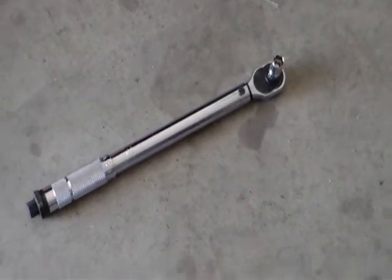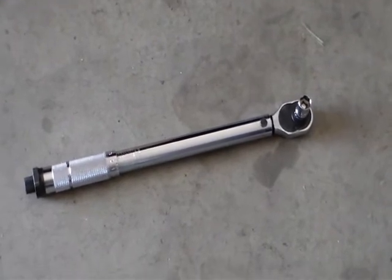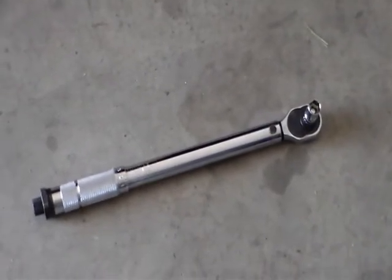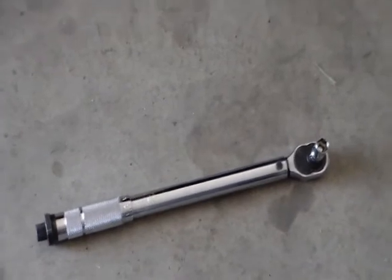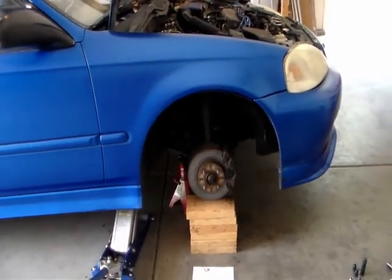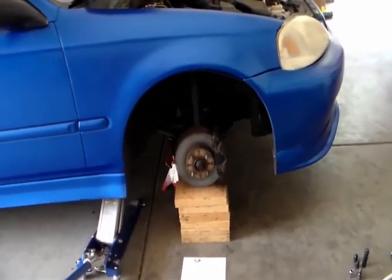If you don't have a torque wrench like this one, just don't tighten it too much, but make sure it's tightened enough that the lower caliper won't come off. Use your best judgment. I finished the installation for the passenger side brake pad.